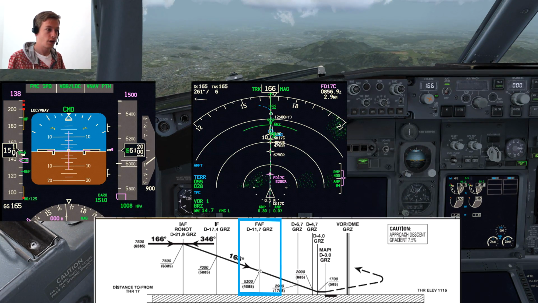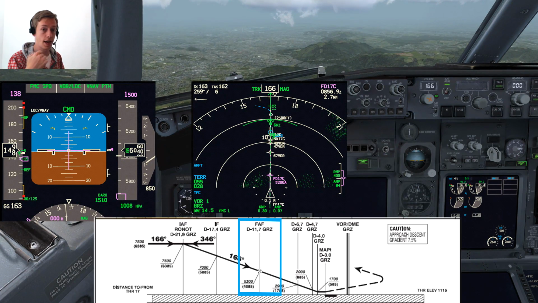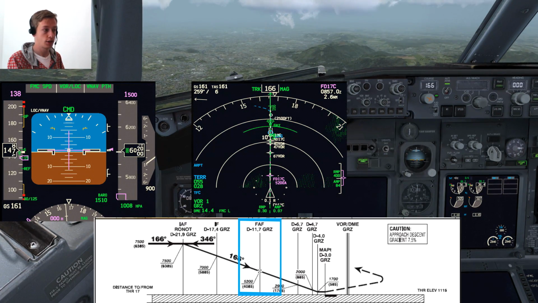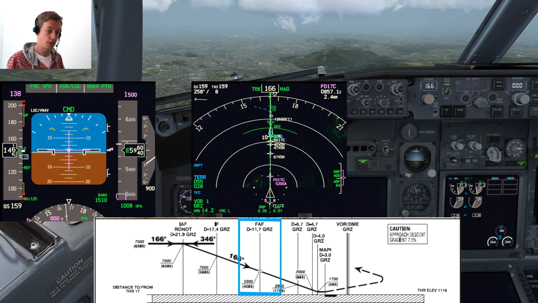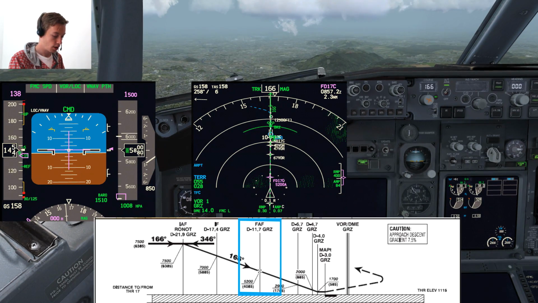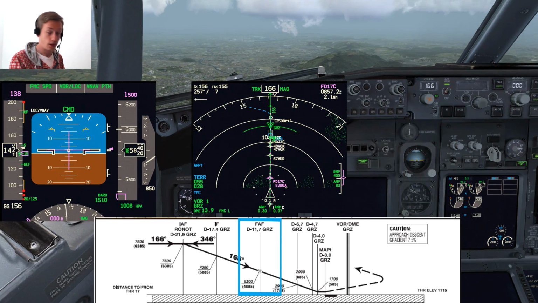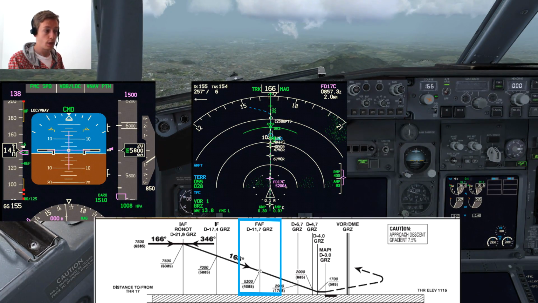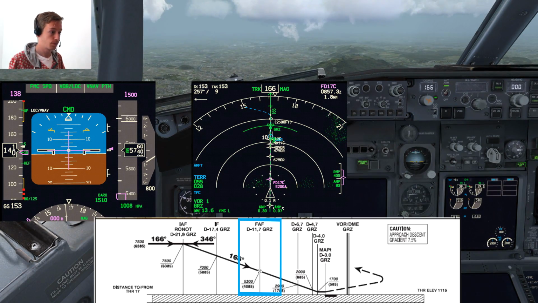Okay, so depending on the approach, there are going to be multiple points. Some approaches you have to check at every nautical mile what your altitude is. This approach it's a bit easier, there's a little bit more space, but as you can see at the end there are more points of reference. There's 6.7 DME, there's 4.7 DME, and then there's 4 DME, and then there's the missed approach point. So at that stage we're really going to have to make sure we're going to fly at the correct altitude.